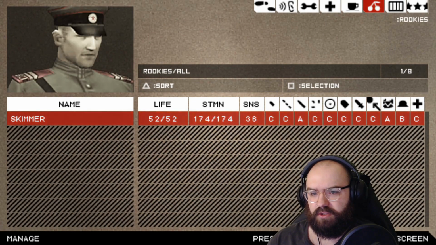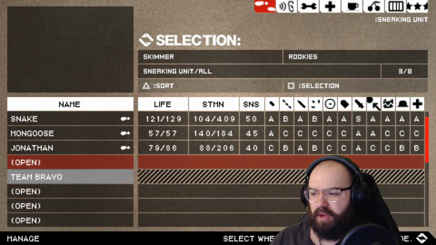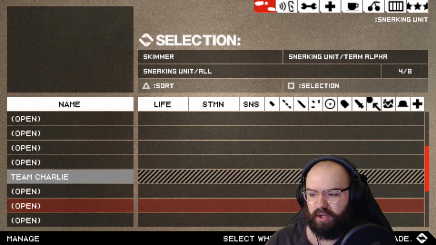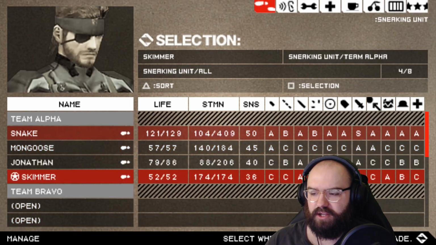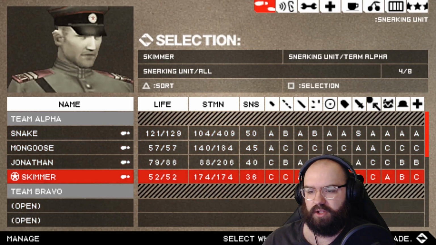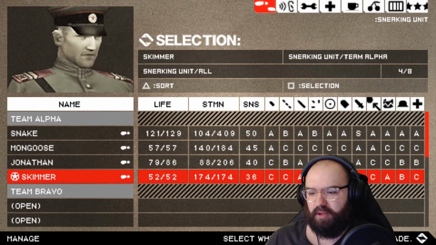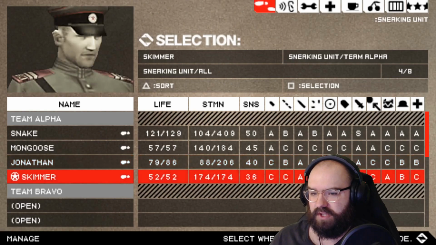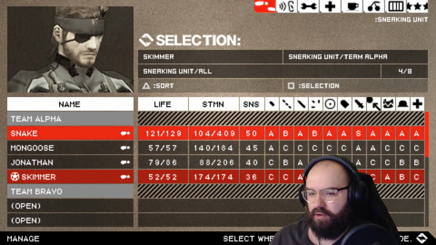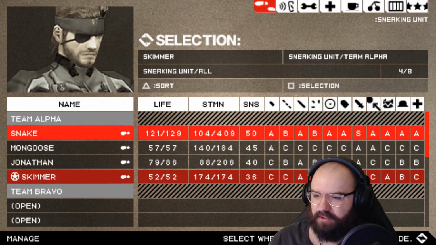I'm interested. Can I take this guy and make him the 4th man on Team Alpha? I'm interested that there's also a Team Bravo, Charlie, and Delta. So I'm assuming that means if I was to start a mission, I could then pick from a team, right? At the moment, there's no point in me splitting them up, so let's just have all 4 of them go in the same thing. And who knows, maybe one of these days I'll get some goddamn rations for Snake.